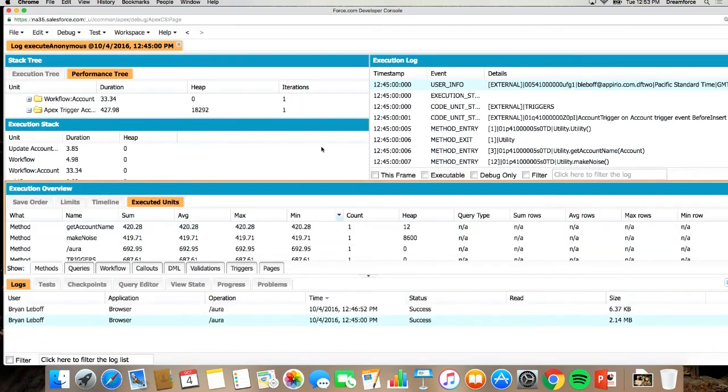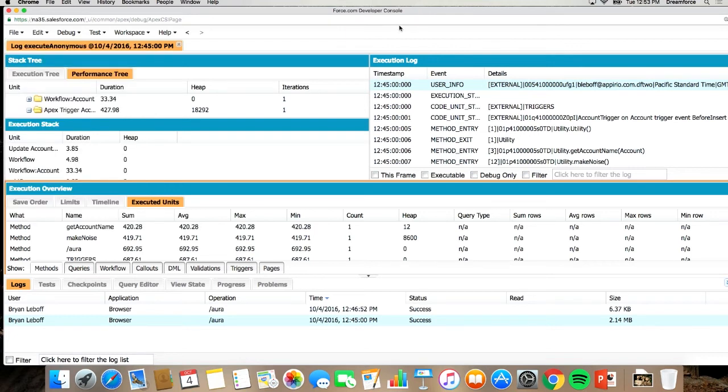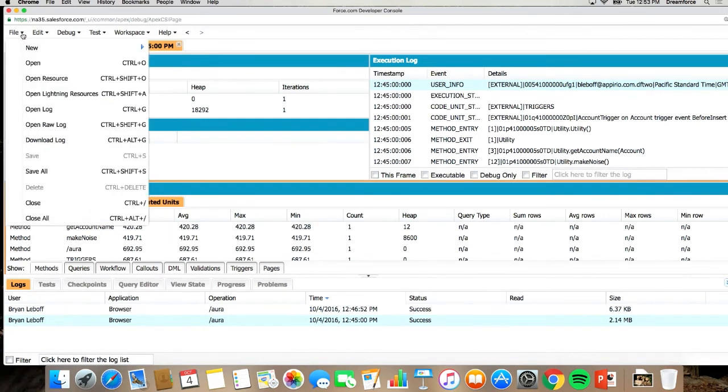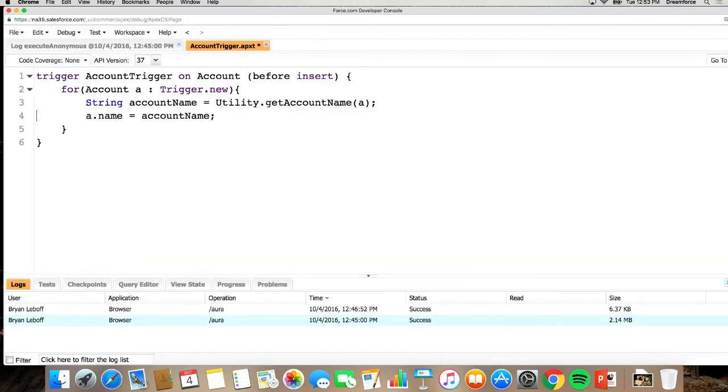Cool. So now Salesforce doesn't really have breakpoints, but what they do have available in the developer console as well is something called code checkpoints. Code checkpoints allow you to set a point in your code where Salesforce will dump basically the state of the code execution at that point. So let's say I was in production and I didn't have a system.debug statement somewhere and I needed to see what was going on with my code. Let's open this up, let's remove that. And I wanted to see what account name was at this point in the code.